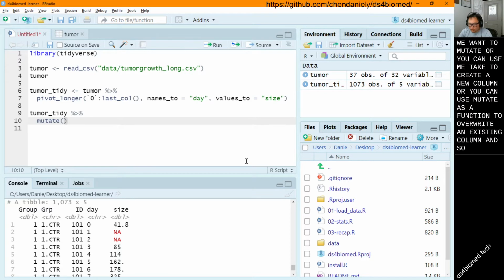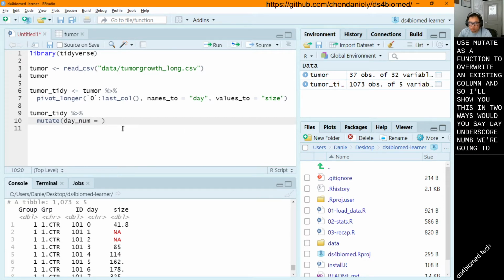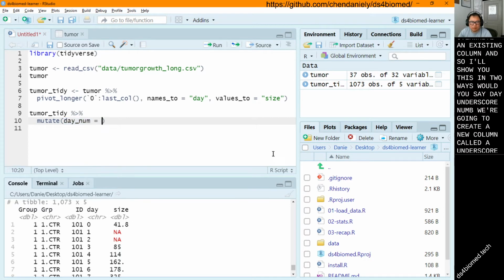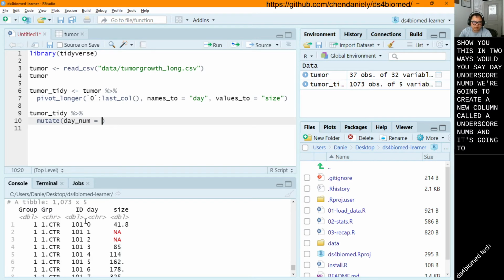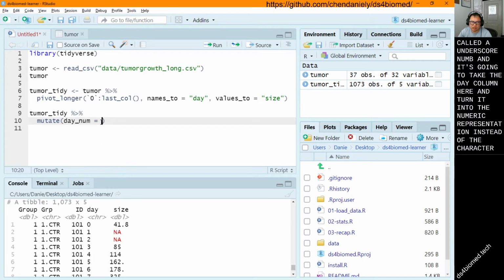I'll show you this in two ways. We can say day_num. We're going to create a new column called day_num, and it's going to take the day column and turn it into the numeric representation instead of the character representation.